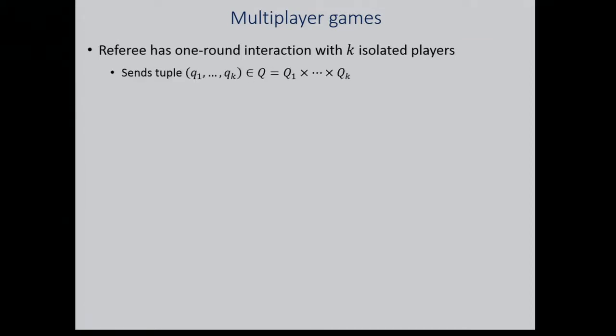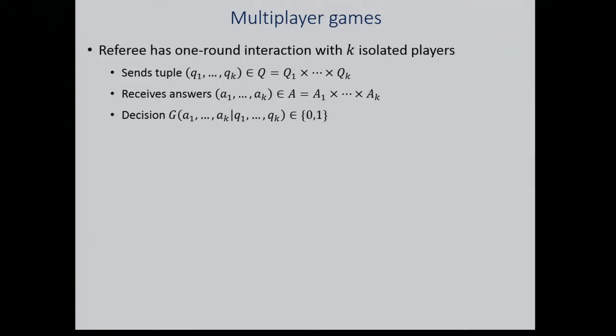So let's move to applying this to the setting of parallel repetition now. Let me just briefly recall the kind of games that we're thinking about. Same kind as Ankit's talk on Monday. There are going to be K players, think of K being 2 or 3 or 4, that interact with the referee. The referee chooses a tuple of questions, sends them to the players, the players provide answers, and then the referee decides to accept the answers or not, depending on the questions. And all this information is public. There's a distribution on questions that I forgot to write down.